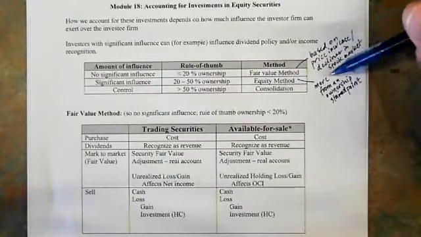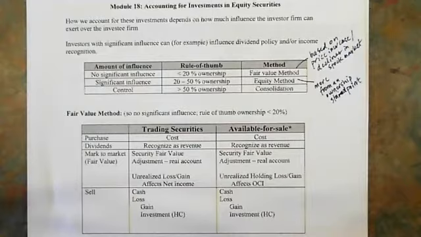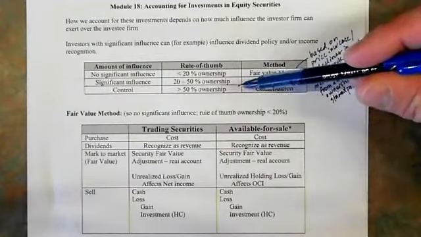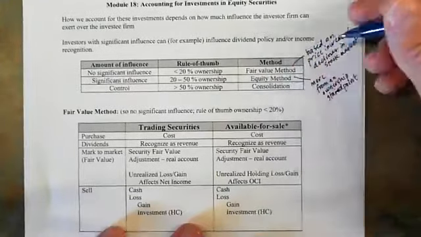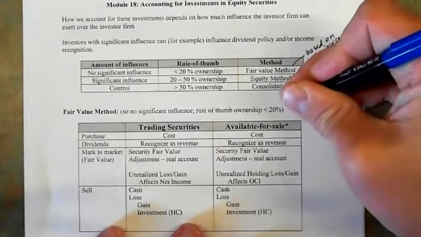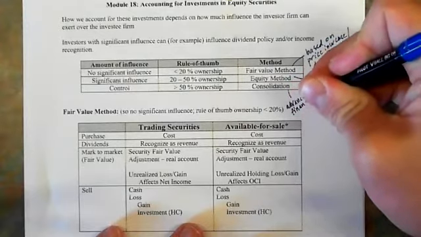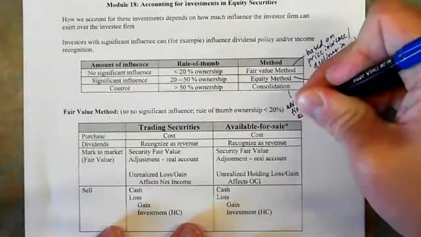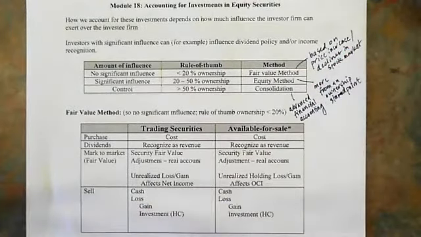We're going to base most of our discussion, or all of our discussion, on the fair value method in this part of the lecture. Absolute control occurs when we have more than 50% ownership. That means we have to consolidate financial statements, and this is going to be a topic for advanced financial accounting. There's a good amount of information that goes along with what happens when one company acquires a majority ownership in another company, and we want to cover most of that in advanced accounting.